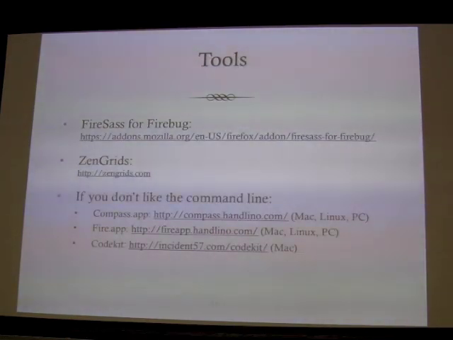All right, tools. Sass for Firebug. You can find it as a Firebug plugin, Zen Grids. And then, if you really don't like the command line, so as you can see, even for those of you who are intimidated by command lines, particularly if you have a Macintosh, launch the terminal and you type Compass Watch once a month, and maybe you'll type it again if you somehow crash your computer. But it's not a lot to type, right? And then you might use Compass Clean to clean it.